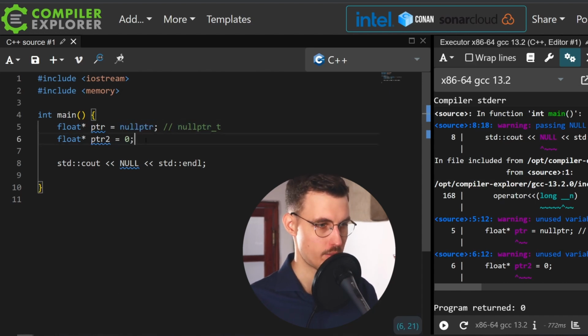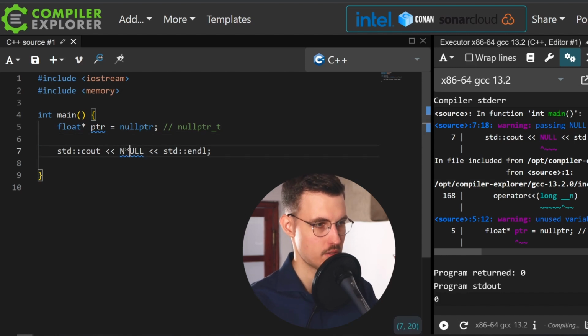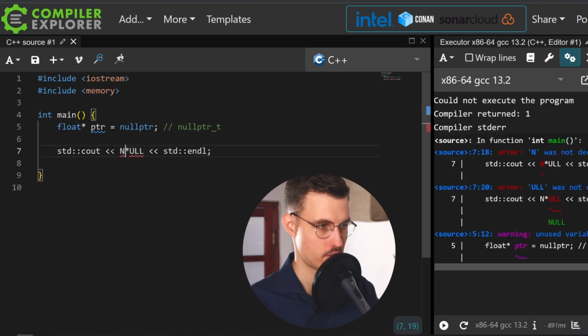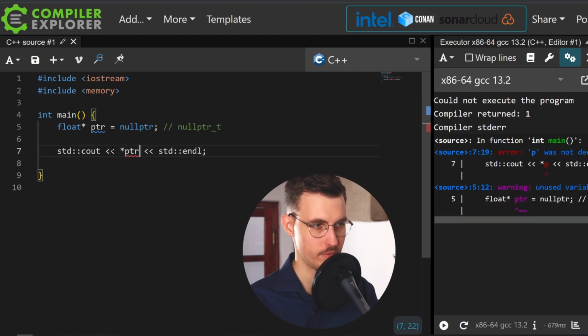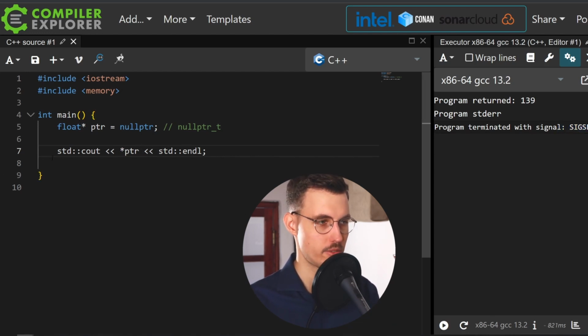We get the nullptr. And what's also nice about nullptr, if I now try to dereference this pointer, the program terminates with an error. So we get segmentation fault, and that's very likely so.